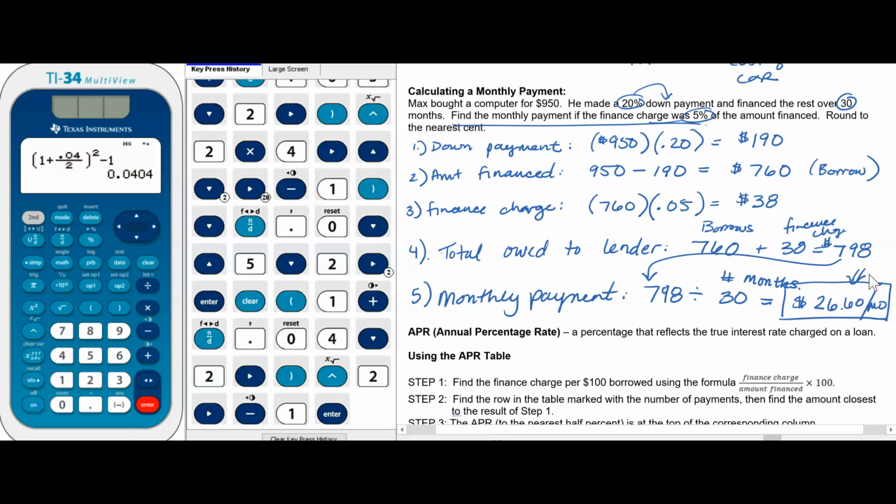So usually when we're at the store, we skip all of these calculations and we just jump to the monthly payment. But it's really important. I just want to highlight here that the numbers that are important are the total amount that you're paying here, that 798, plus that 190 that you already paid in the beginning, which ends up being much more than the actual cost of the computer. So it's just good to know.